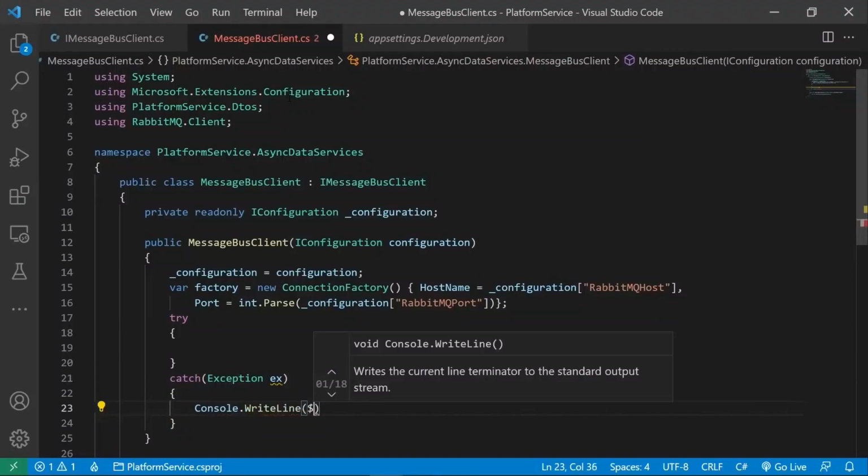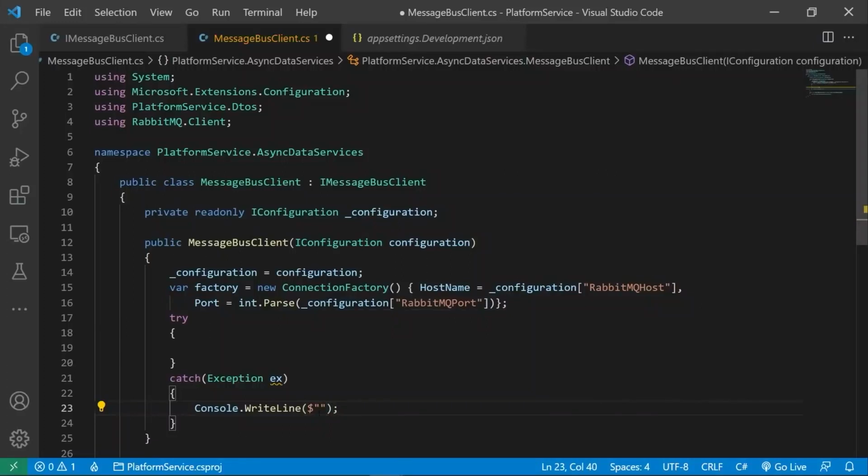We'll use string interpolation, so $, double quotes, put the semicolon at the end, and we'll just say could not connect to the message bus.